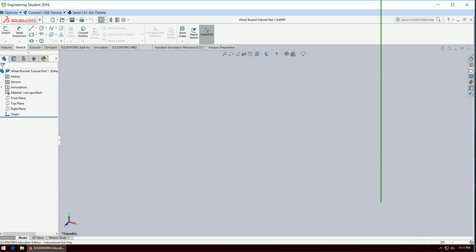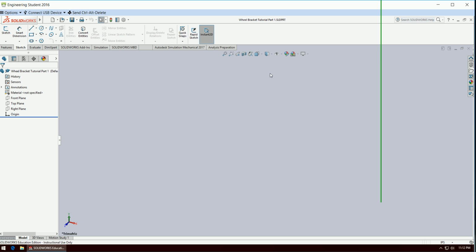To begin, we will create a new part file and save it immediately. Save early, save often. Usually, you'd create a part by an additive process, where you would add to the piece as you go. But today, I will be using a subtractive modeling process instead. This is because the wheel bracket is a fairly complex part, and it will be easier to shape it via several cuts than it would be to create several extrusions off of our previous geometry.